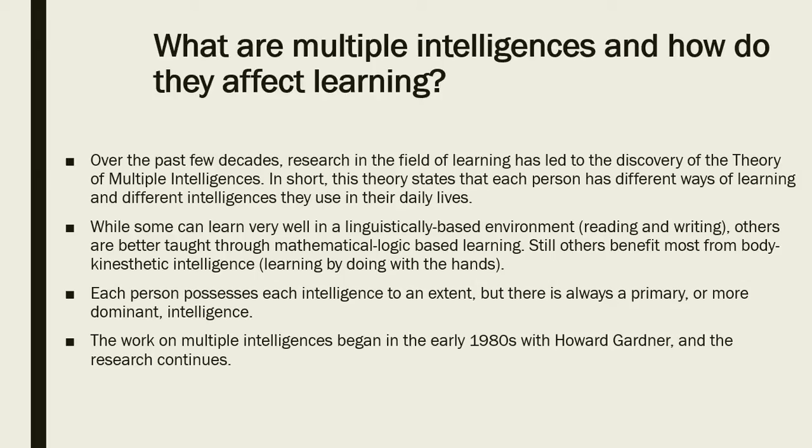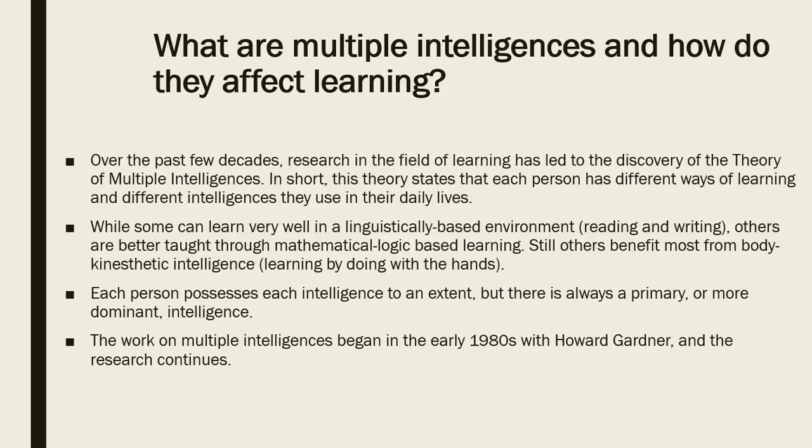And while some can learn very well in a linguistically based environment, like reading and writing, others are better taught through mathematical logic-based learning. Still others benefit most from body kinesthetic intelligence, which is learning by doing with the hands. And I think that this has become more popularized, at least from what I've seen growing up, where I don't remember a lot of kinesthetic lessons. But now when I'm inside a classroom or observing other classrooms, it seems like it's become very popularized.